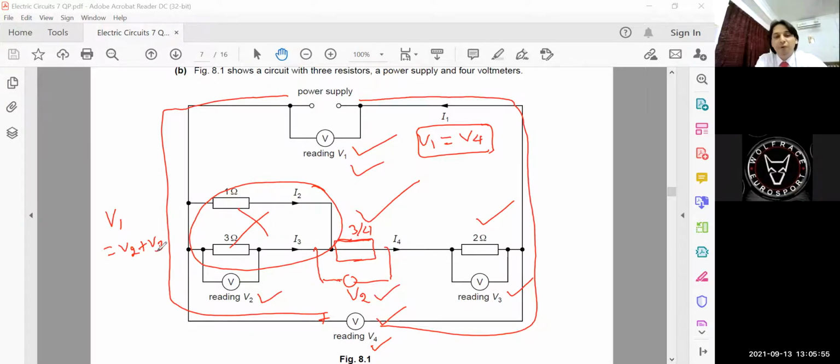Is this clear, children? In the series combination, even though the potential remains different across each resistor, the total potential difference is equal to the sum of the voltages. So V is equal to the sum of voltages V2 and V3. That is the two relationships in this question. Do you want to ask anything from this part, children? 10th class, boys and girls? No, sir.